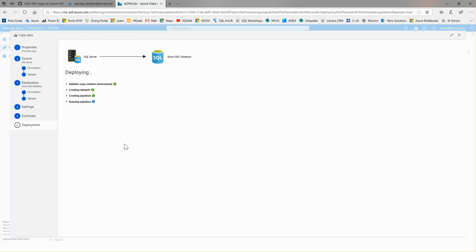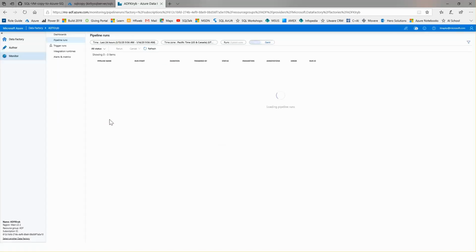So this is a wizard. It made it easy to make this, but we can then take that. It actually creates a pipeline that we can edit and make some changes to, because of course you might want to add something that it's going to look at a certain date time column and only pull in the latest records. So what we can do here is click monitor, and that's going to bring us to the monitoring tab. And you can see that the job is running, job or pipeline. It's running, and the status is in progress.